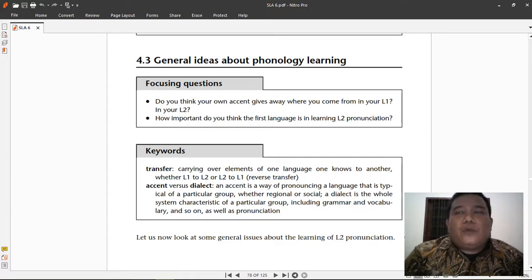Like, well, people in England, people in the UK, use a different English dialect from people who live in America. So American English is different from British English. They have different dialects. So accent might differ between people within a country, while dialect is bigger than that, wider than that. It can cross nations, cross countries. So there's a difference, okay?